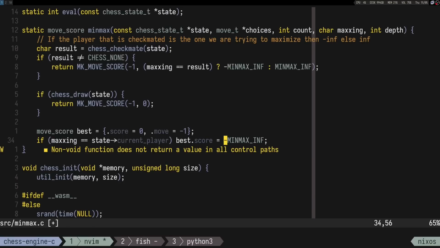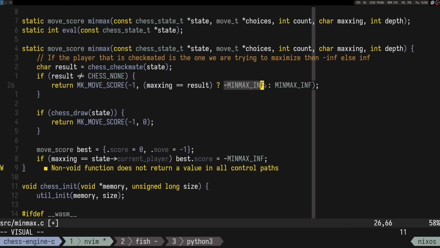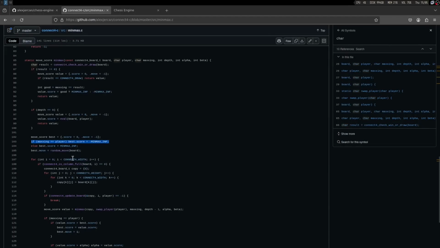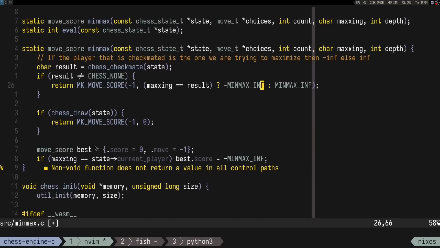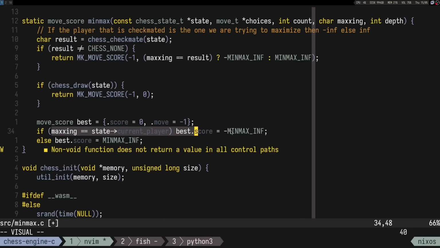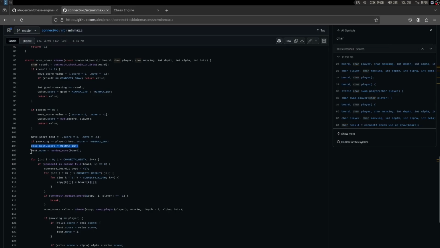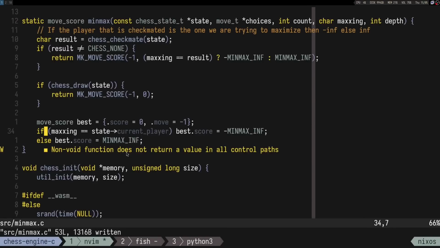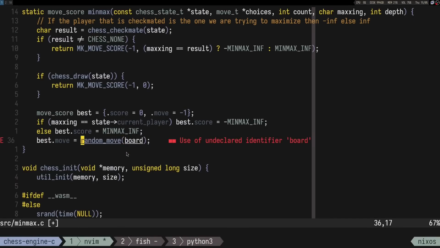I mean, hopefully we find a good move, otherwise it's this case where we instantly lose. And if we are looking at the enemy player, we are going to assume that its initial best move is winning. So that's kind of what we are doing here. Initially, we are assuming that we are going to lose, like the pessimistic case, and the enemy is going to win. And we are just going to choose, I guess, a random move.